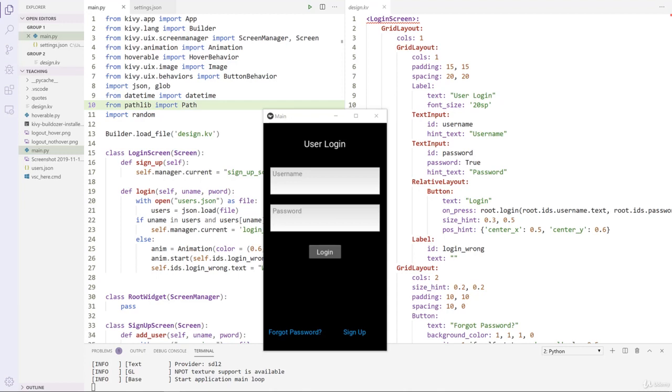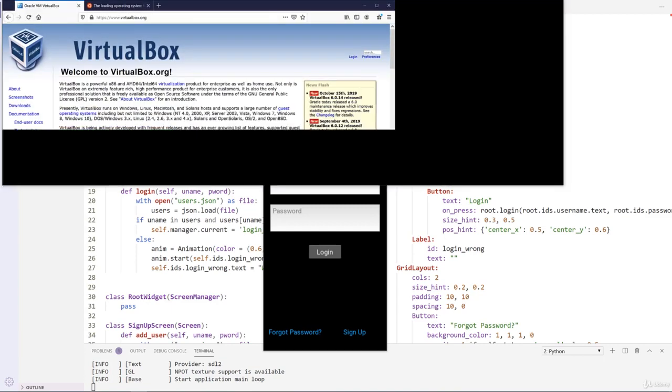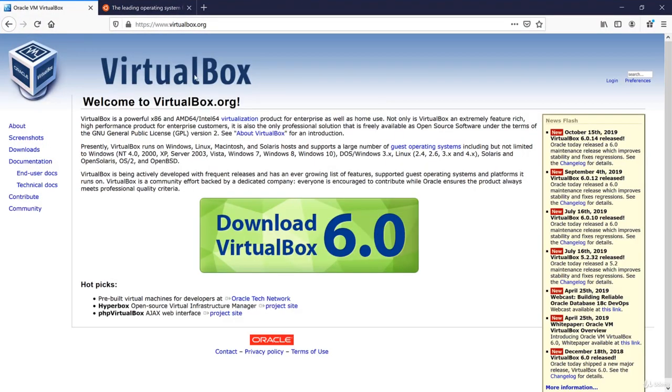No, we are going to use a virtual machine, which is a software that you can install on Mac OS or Windows, and inside that software will behave like a computer, but it's a virtual computer, it's a software. So inside that software you can install operating systems such as Linux, Windows or Mac. So in this lecture I'm going to show you how to install VirtualBox.